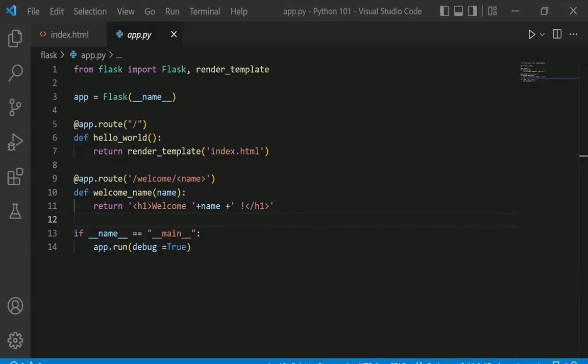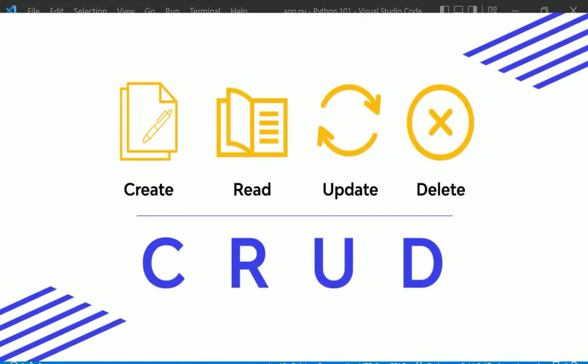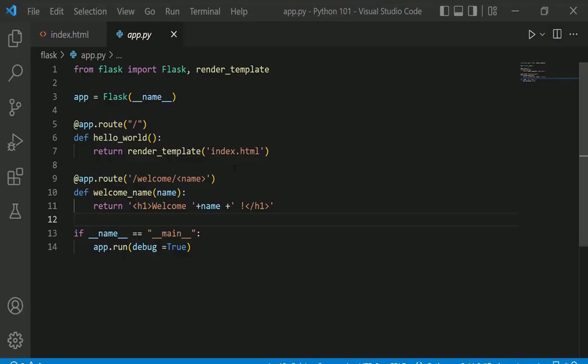Hello there. In this particular video, we are going to be creating a new application using the Flask. So basically, we are going to be creating a to-do list app using which we can create different to-do lists, and we can also do the CRUD operation on that. So basically, we can create a to-do list, we can update it, delete it, and do different operations on that particular thing. So let's get started with it.